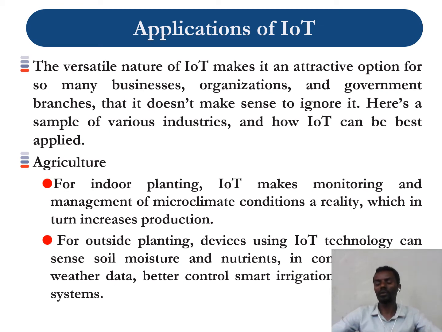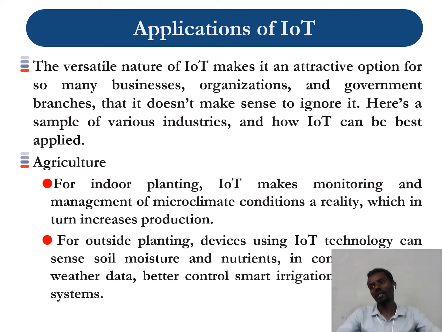For example, if somebody wanted to plant some plants around the environment, the area or the compound, then that person can control the plants found indoors in his house by this Internet of Things, or IoT. That means it can detect problems, for example microclimate problems that might happen, because since there is a sensor, the sensor can directly sense what is happening to the plants, and then it can increase the production or productivity.